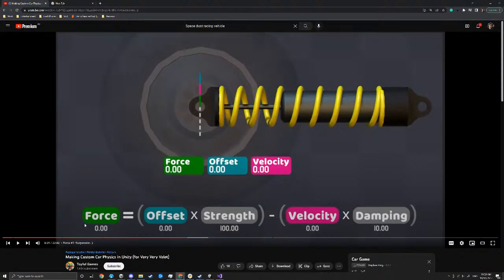The force is equal to offset times strength.